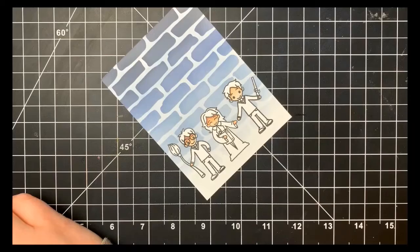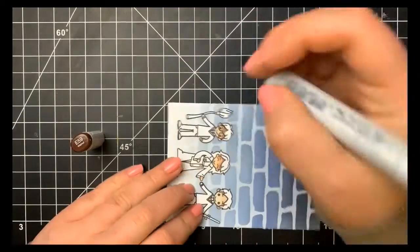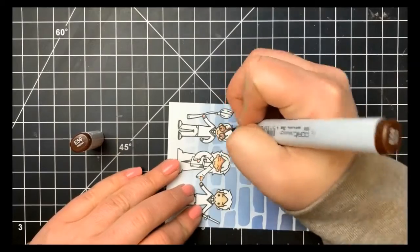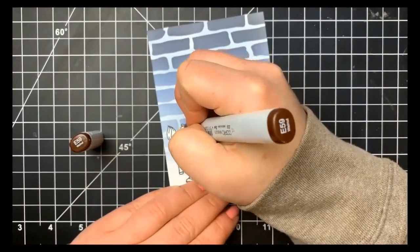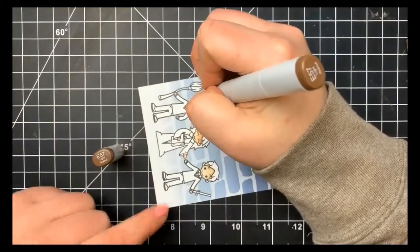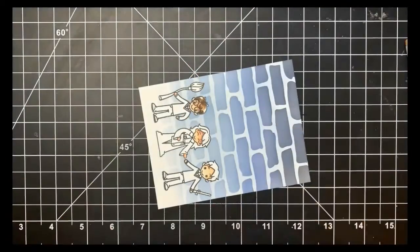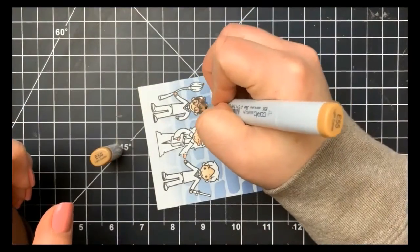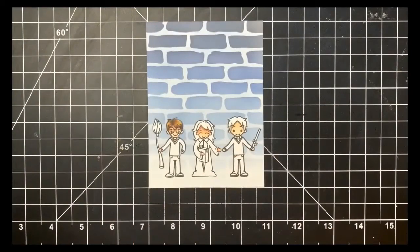For their hair, I'm going to color all of these differently. So for this first one off to the left, I want his hair to be pretty dark brown. So I'm going in right with my darkest color. I tend to go in with my darkest color first when I'm doing hair. And I'm just putting a little bit of shading where his hair is parted and on either side where his little sideburn looking things are. And then extend that out with the E57 and just fill in that highlight with the E55.